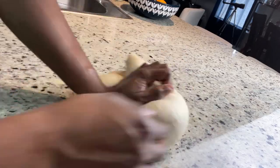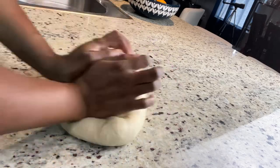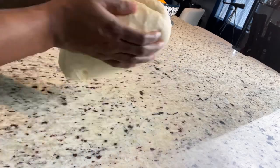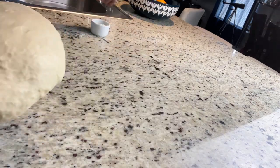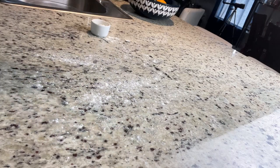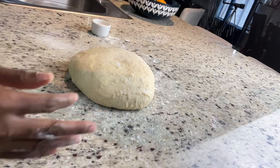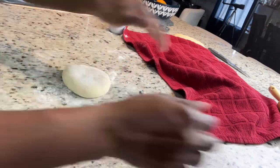I don't have a board for dough, so I normally use my counter — it's clean and I'm making sure it's dried properly. I'm going to go ahead and give my dough a knead, and the only time I'm going to add flour is when it's time to do the rolling out process. I'm going to lightly sprinkle flour and cut the dough into small pieces — I emphasize lightly on the flour because I don't want the texture of my dough to change too much. I want it to remain soft and nice.